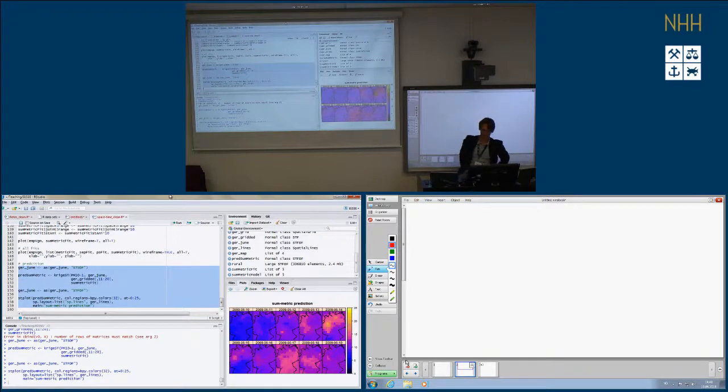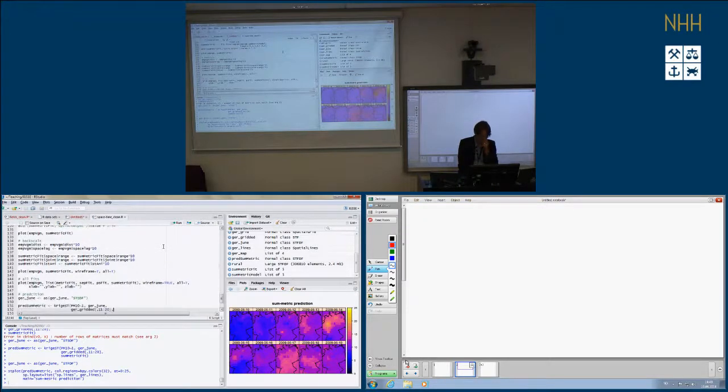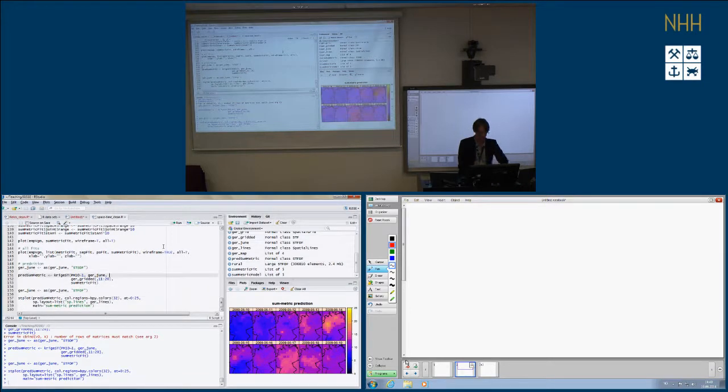The reason why the spatio-temporal sample variograms in the slides look better is that it was just a different year. I was looking at 2009 here, and this script is also in the Bitbucket repository that I showed you earlier, the spacetime_clean. There it is done with country boundaries and for the different year, where you have the same-looking spatio-temporal variogram as in the slides. And right now the prediction works as well. I had been messing up my distances by scaling and back-scaling, which is why it didn't work so well earlier. So you take the formula, starting values, target grid, model, be a bit patient, and then you get your interpolated grid.